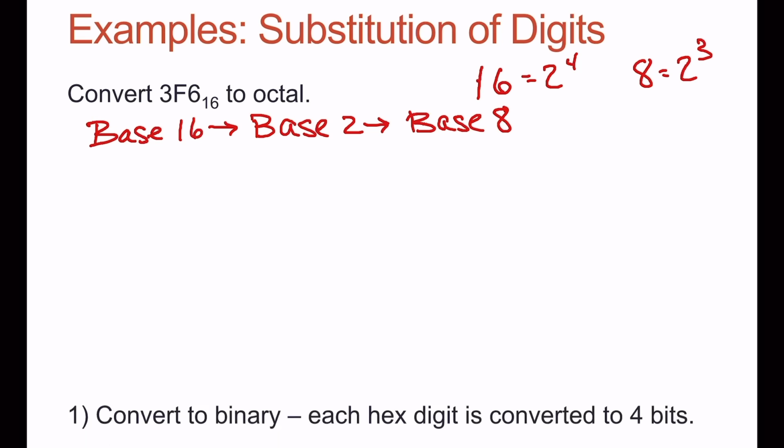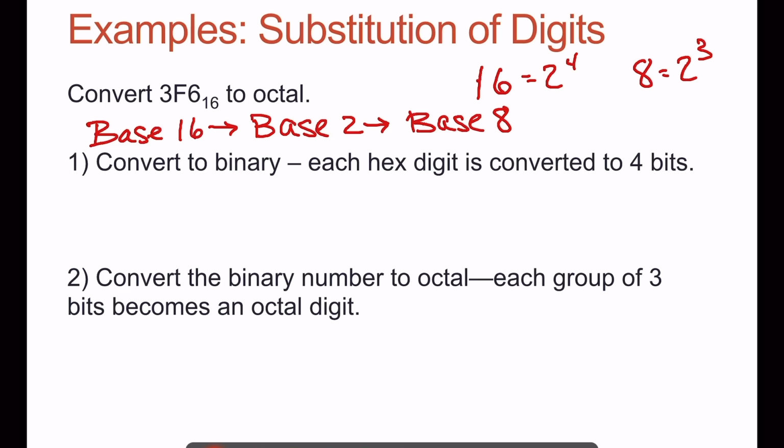We would first convert each digit into binary. I like to start where the hexadecimal point would be. 6 corresponds to 0110, F is 1111, and 3 is 0011. What I have done is used my quick knowledge of the binary equivalents of the hex digits and just written them out. This works because 4 bits exactly represent a hexadecimal digit.